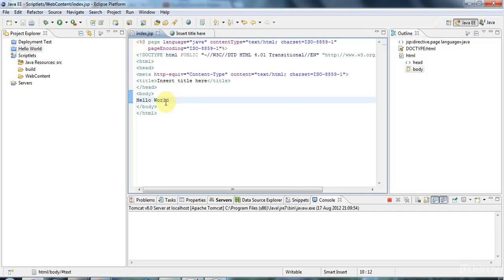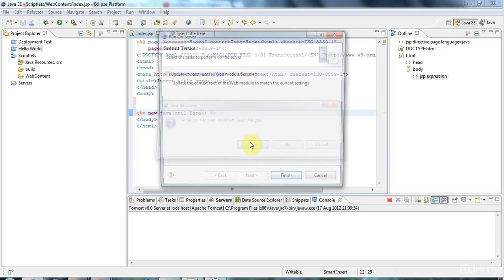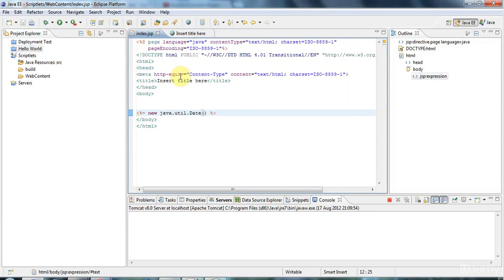So now we've already seen that you can embed Java code with scriptlet tags like this. So if I say here, let's put an equals sign to actually output a string, and then I'm going to say something that evaluates to a string. So if I write new java.util.Date, as we've seen already, if I run that, now we'll have the date on the server page.